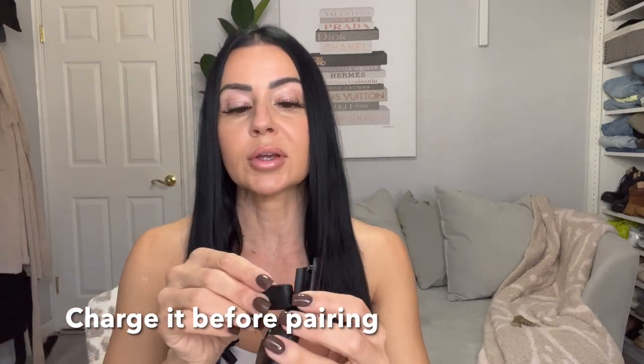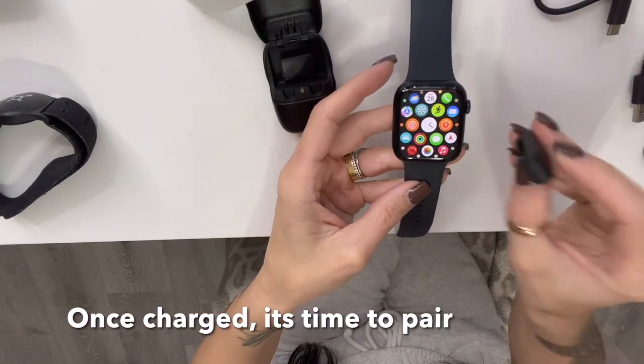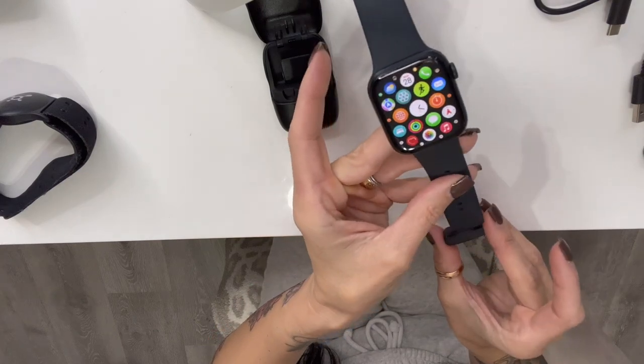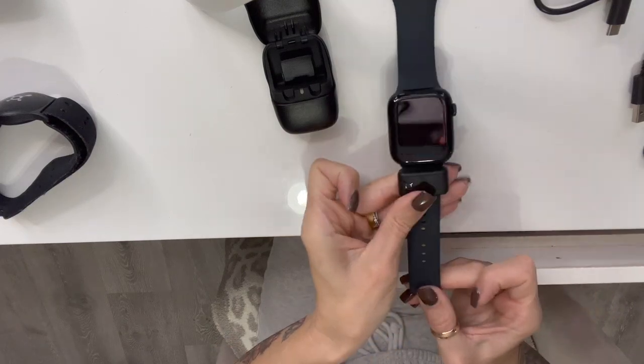I have heard that it's a little buggy and not everyone has the best things to say about it, so I wanted to do this video to give you my opinion now that I have gotten it. So let's go ahead and show you what comes in the box. This is the device you get, along with a charging cable. This is actually a rechargeable case — it looks just like an AirPods case. And then this is the device right here. Once you purchase it, go ahead and give it a charge. You're just going to attach it onto the watch band. It's really easy to do, but you do need to have your watch off because you slide it in — just like that.